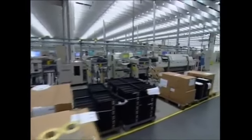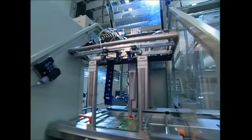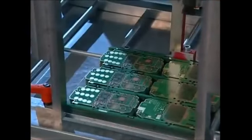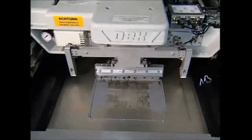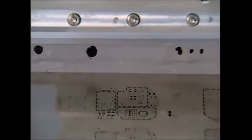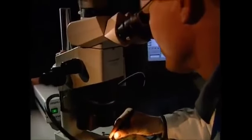Here at the factory, they can make up to 50,000 phones in a single day. The base for the phone's circuitry is a conductor board. They're made 6 at a time. A template is laid onto the boards, and a machine spreads tin over the exposed areas. The tin acts as a glue for the various electrical components, some of which are literally microscopic. It would take an age and probably drive you mad if you tried to place them all by hand.